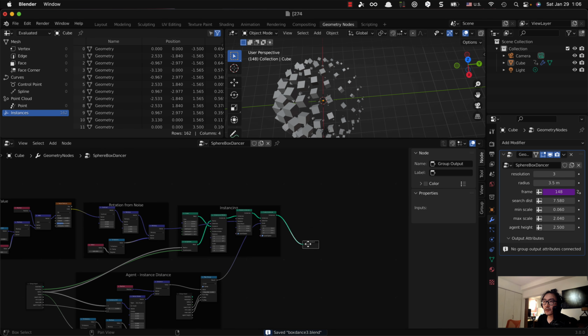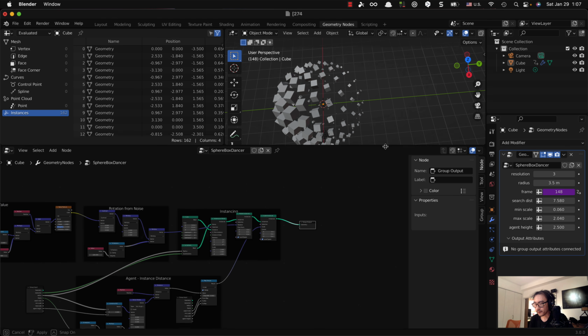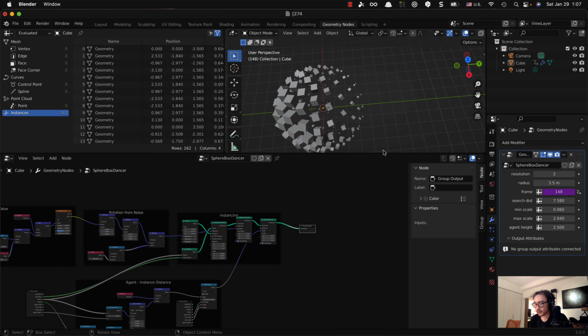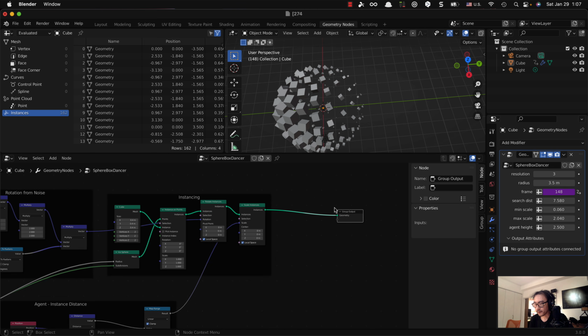Now it's time to set the material for this sphere next, and this is going to be the last step, and we're going to use Eevee render to render this geometry in real time with a bit of shading. Okay, so first thing to do is to set the material to this geometry.